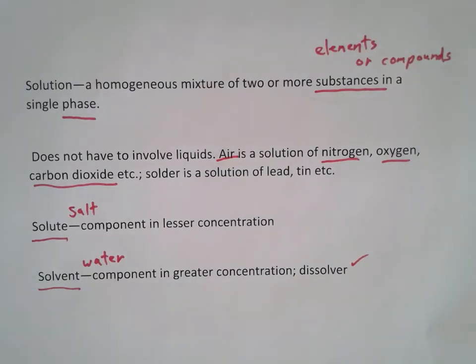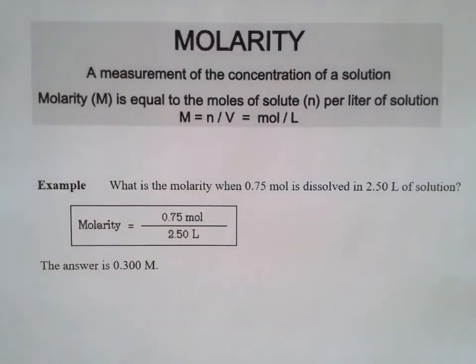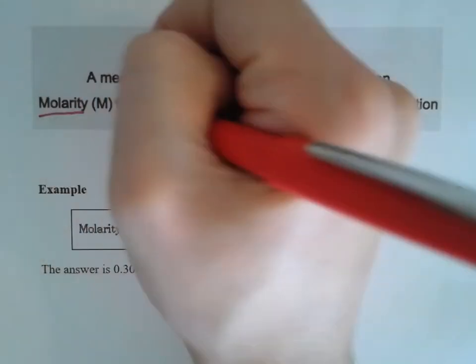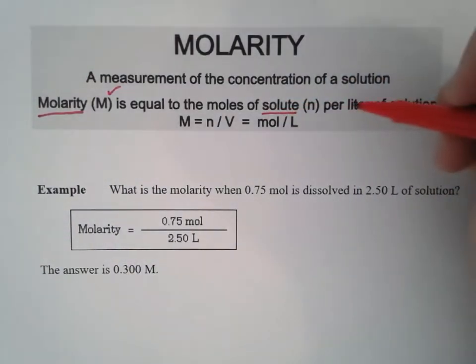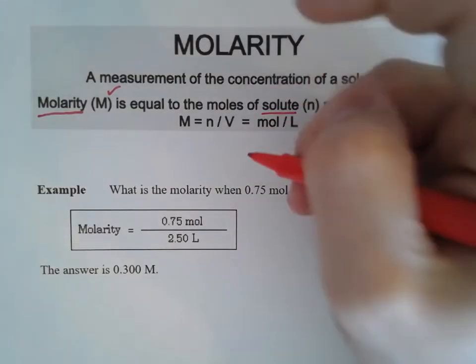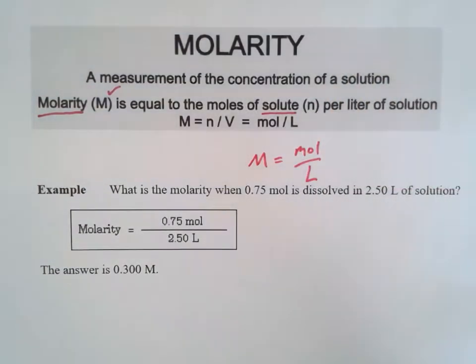Now, one of the most popular calculations that you'll encounter is something called molarity. Molarity is a way for us to measure the concentration of a given solution. Molarity is going to be represented by a capital M, and it's simply equal to the amount of moles of the solute per liter of the solution. There's a couple different ways to write this formula. One of the more common ones that I see is usually the second version, which I have up here: molarity equals moles divided by liters.